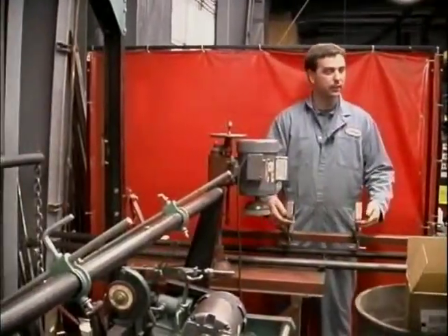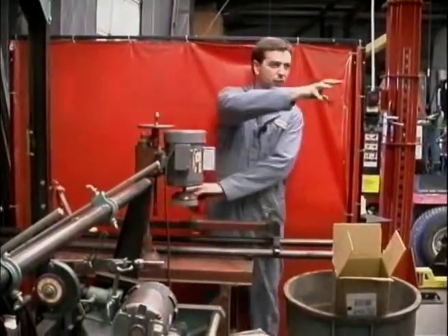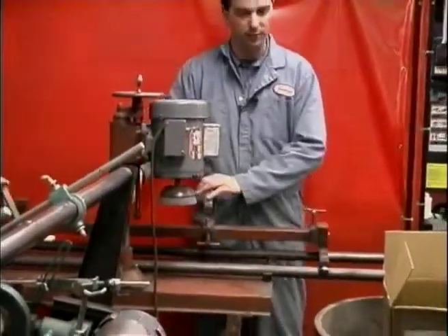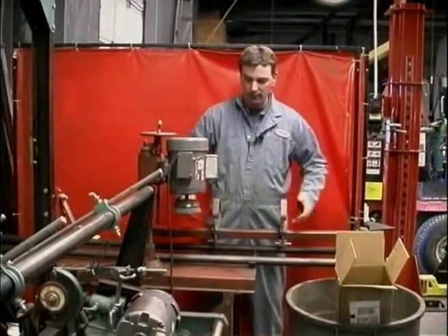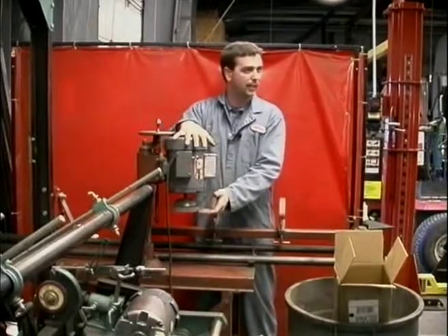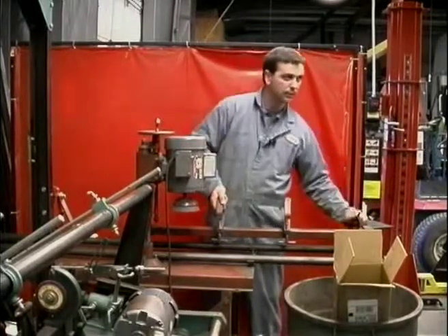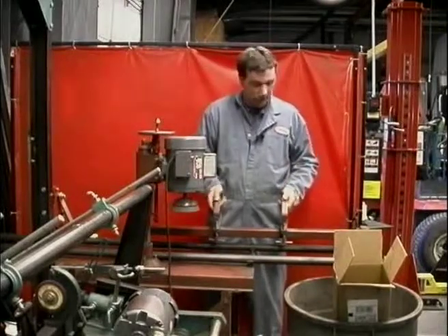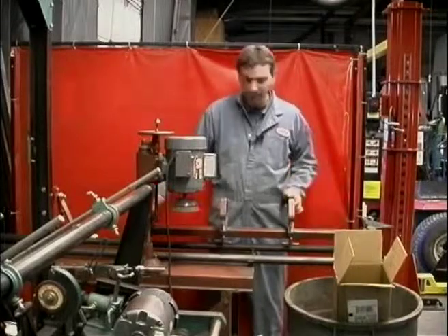You're going to stick the real blade in here, you clamp it, and instead of the head itself traversing back and forth, the tray traverses back and forth. I'll take my angle finder and measure the angle of my bed knife. This stone, since it's actually fixed on here solid, will always be 90. So I'm going to find 90 and then tilt it back or forwards to get my desired relief. So if I want my desired relief to be five degrees, I'm going to tilt it back or tilt it forward. Once I achieve it, I tighten it down.